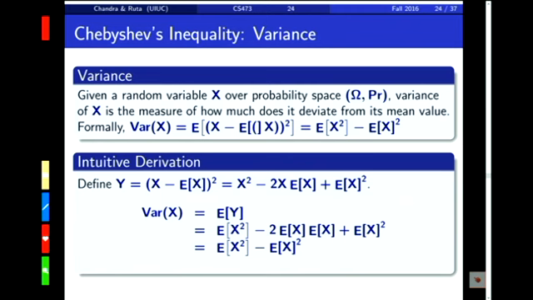Okay, the first time I saw variance, whenever I searched on Google for variance, I directly saw this. And I always wondered, how do you get this? Okay, so it's very simple. You just take the expectation of this quantity, which is actually capturing the variance, and you get exactly this.